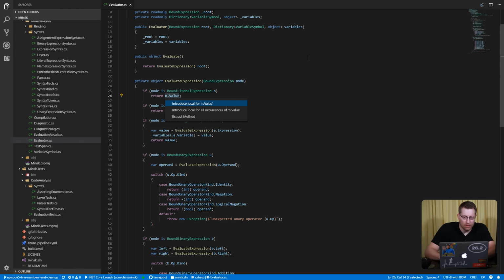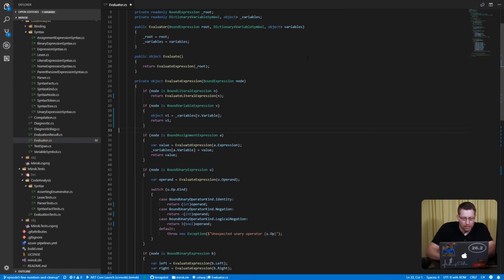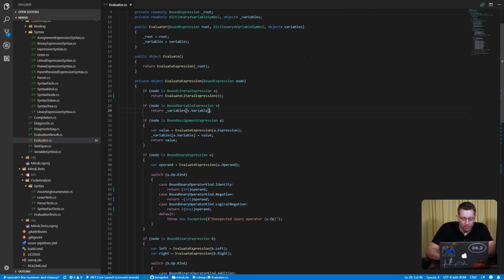So instead of doing this, we say extract method and say this is EvaluateLiteralExpression. We say this is, no, don't do that. Do the other one, which is EvaluateVariableExpression.